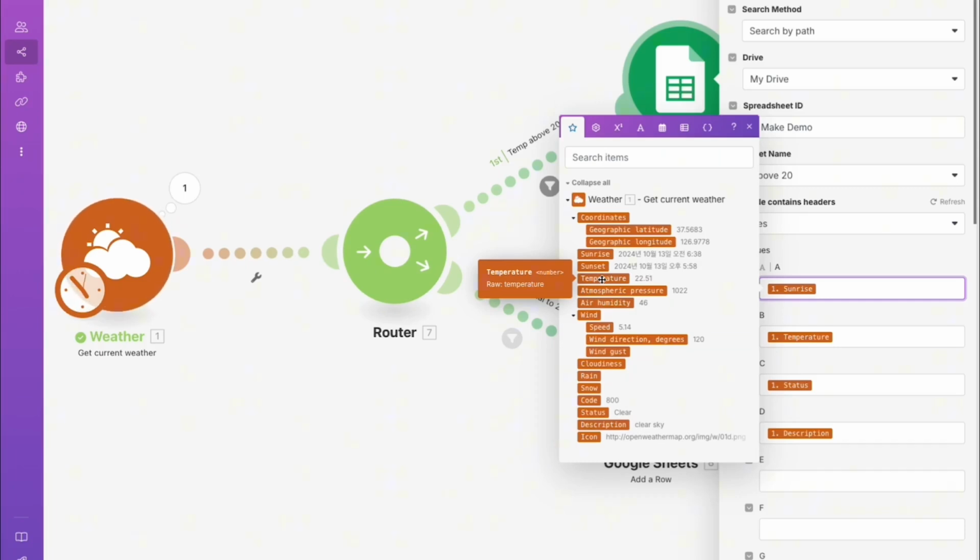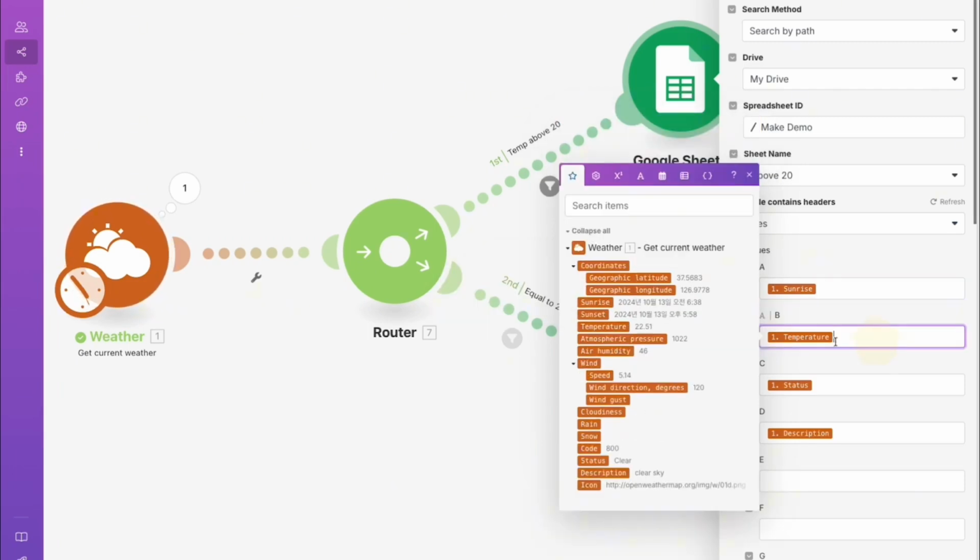The second thing to take note of is when you're mapping these different data points together from different apps and you hover over the different data sets, you can notice, okay, temperature. Well, let me show that again. Temperature. This is a number type of value. You see the bracket number. So this is a number data set. And the atmospheric pressure is a number data set. Let's look at temperature. This is a number as well.